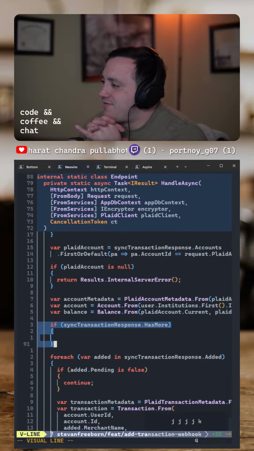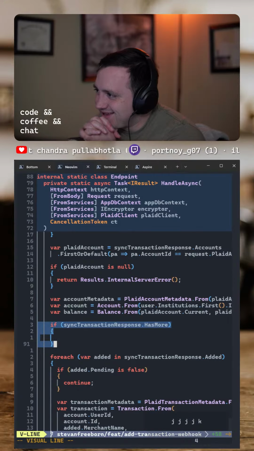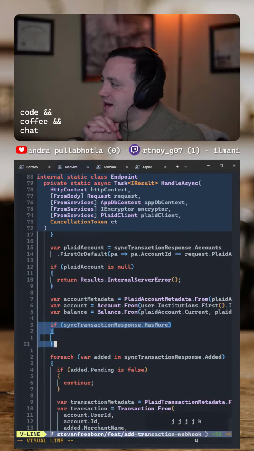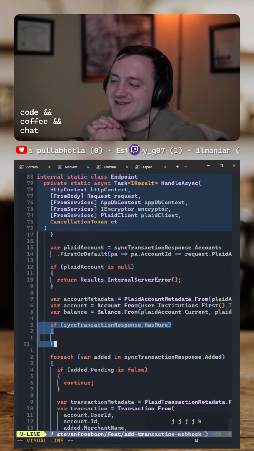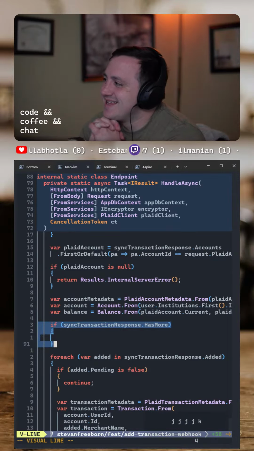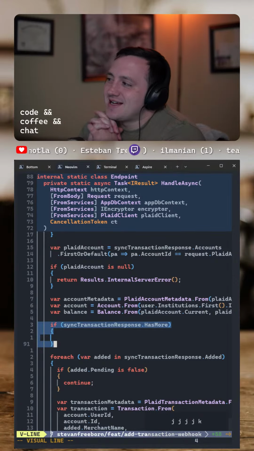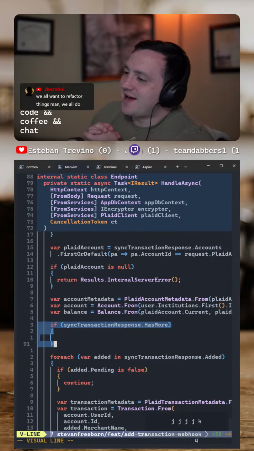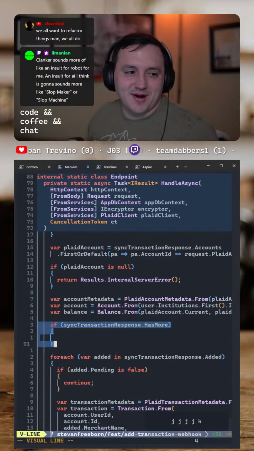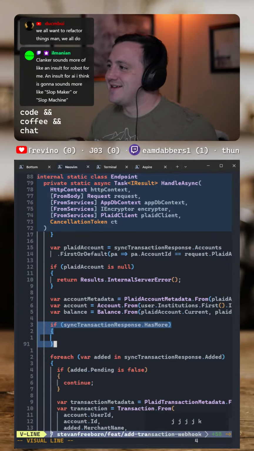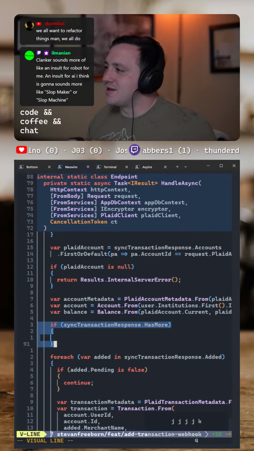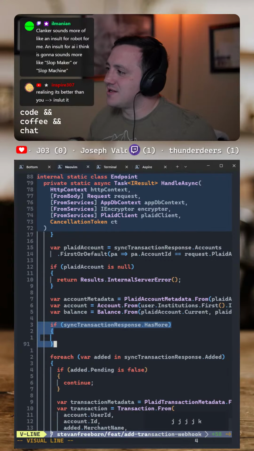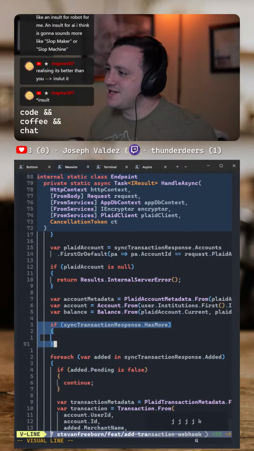Inspire: As a Clanker owner, I find it rude. Funny how people are wanting to install AI, therefore they personify it. Yeah, it is quite ironic. Voltaire: AI is just trying to be their best AI selves. It's the AI overlords forcing them to work on the server farms that are the real bad guys. Yeah, it's not the AI that's the problem. Clanker sounds more like an insult for a robot. An insult for AI is going to sound more like slop maker or slot machine.